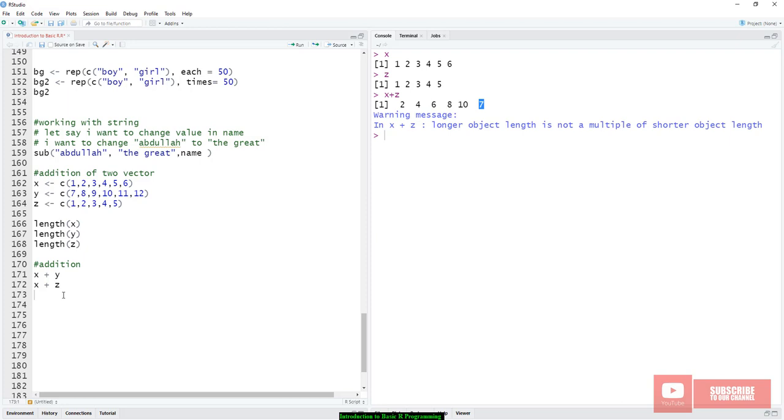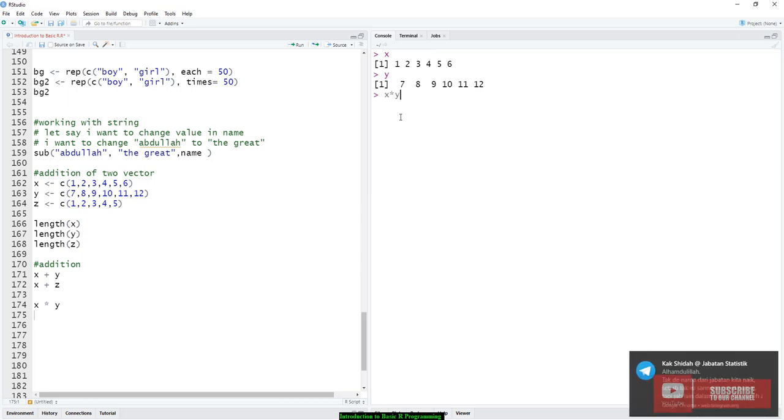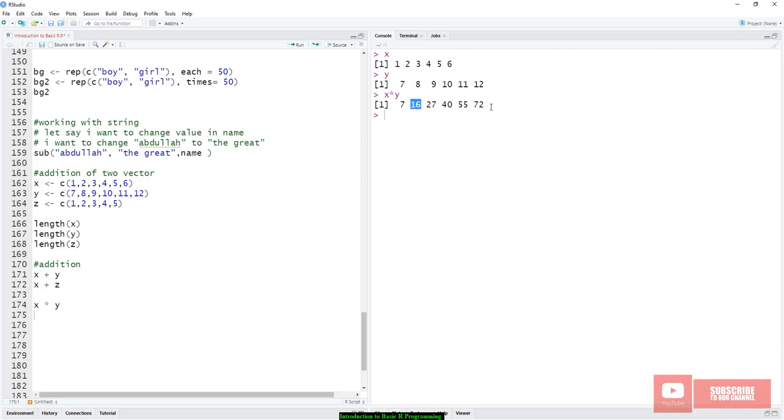Right? So sama juga if you are using x multiply with y. So dia akan direct multiply lah. This is x, this is y. Direct multiply. 1 multiply with 7, 2 multiply with 8 equal to 16 and so on.